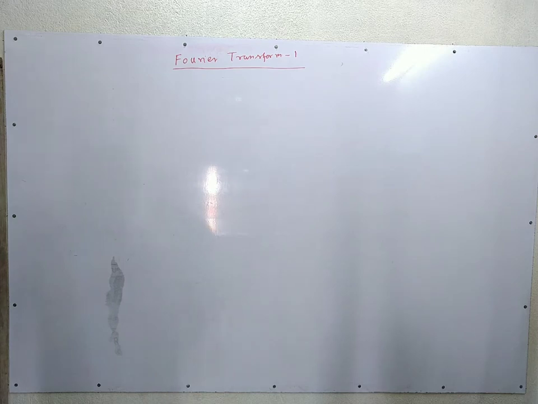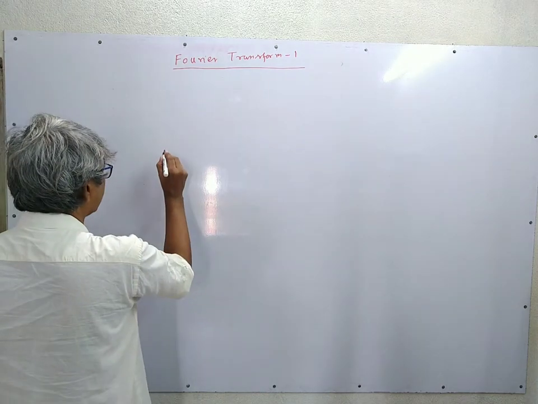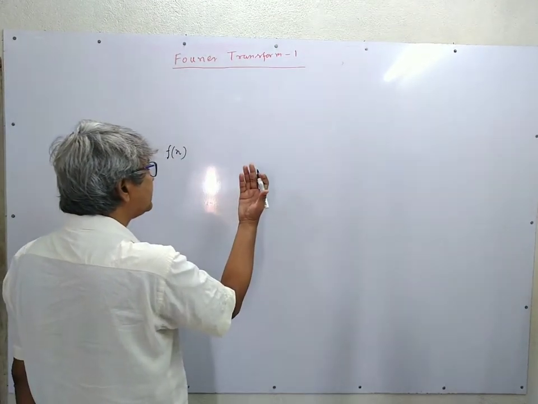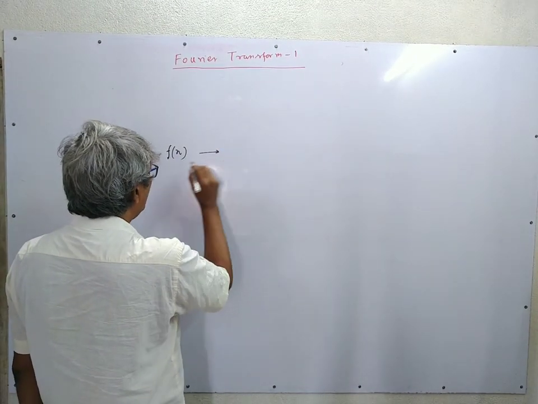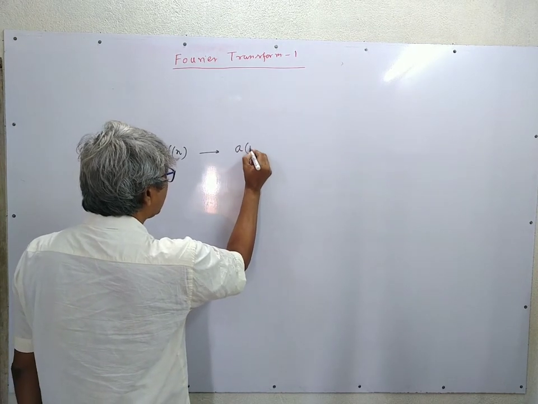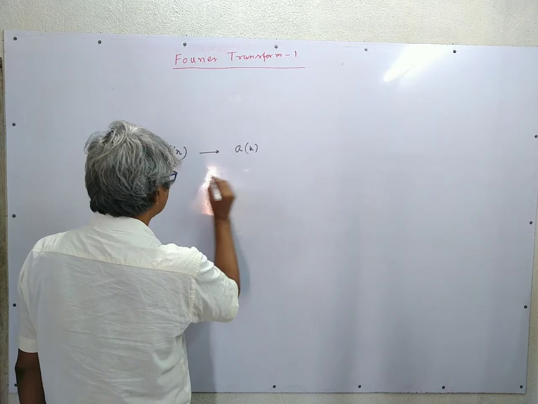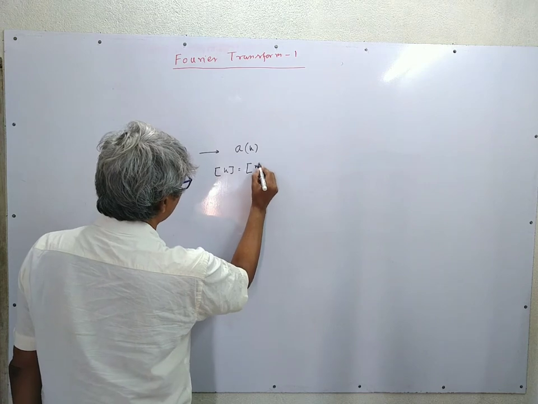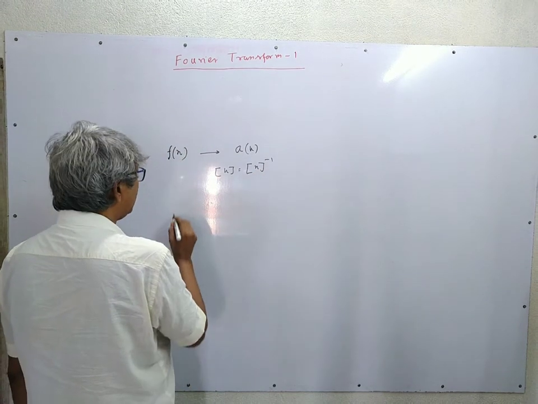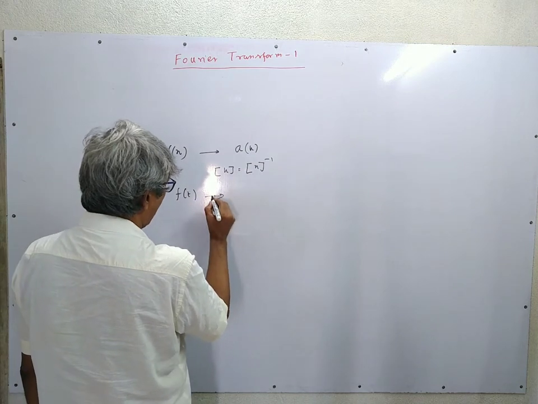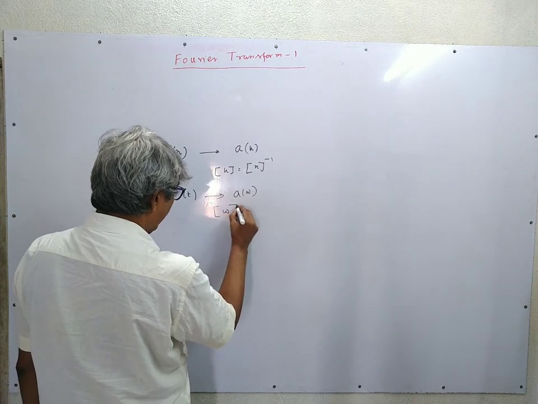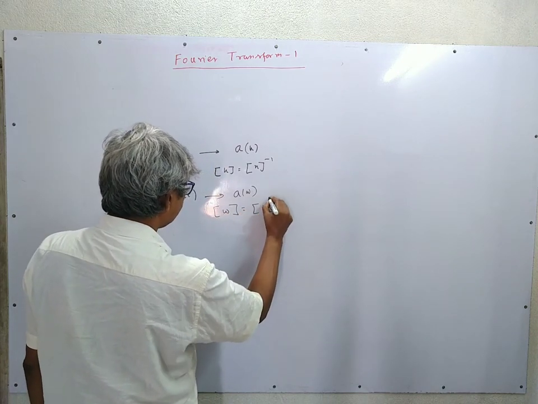Actually, if we have a function in position basis, that is, I am writing a function f of x, where x is the position coordinate, then what would be the form of the function when we look at it in another form, in terms of the wave vector k? If we consider the dimension of k, it is reciprocal of x. Similarly, if we have a function of time, then after Fourier transform it goes to a function of omega, where the dimension of omega is the inverse of that of time.